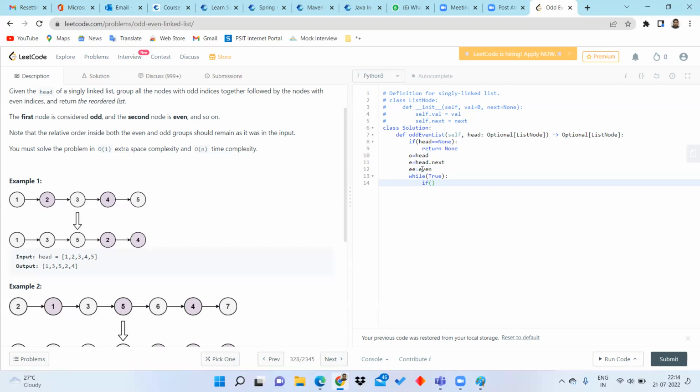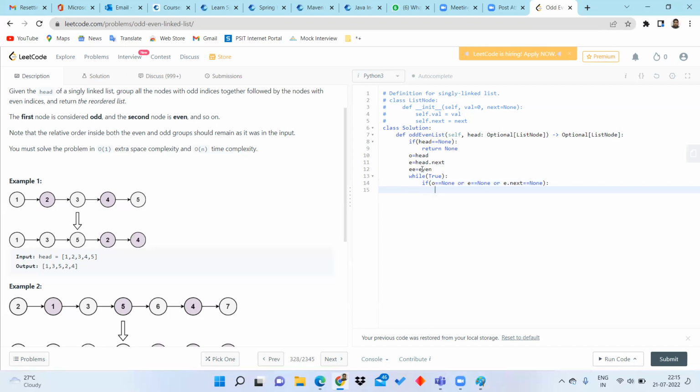It will be like this: if odd equals none, or even equals none, or even dot next becomes null, e dot next equals none, then at this situation we are at the last of our linked list.